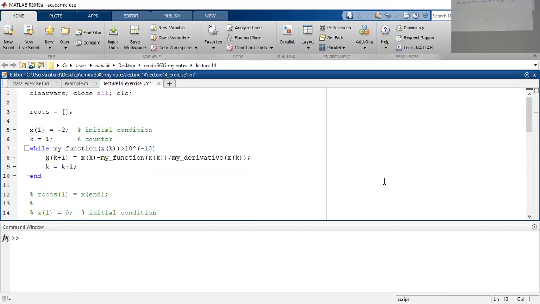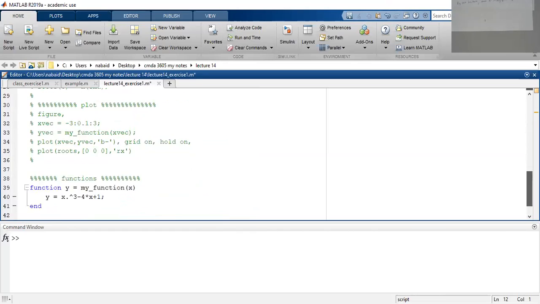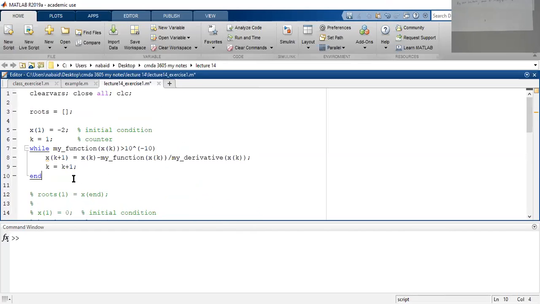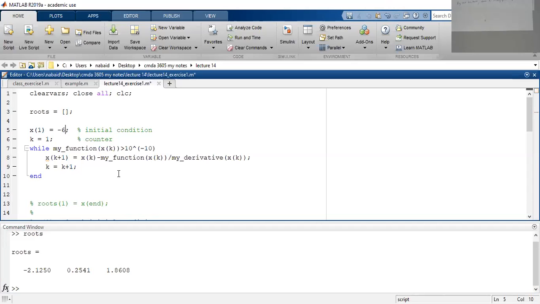So I've just commented out, you know, for the 3 roots, left the functions, and I just want to know how big I can make this. Remember the root here is -2.